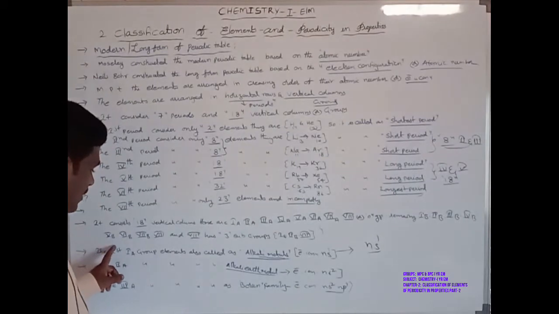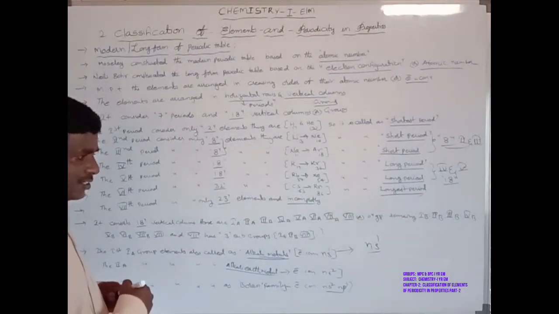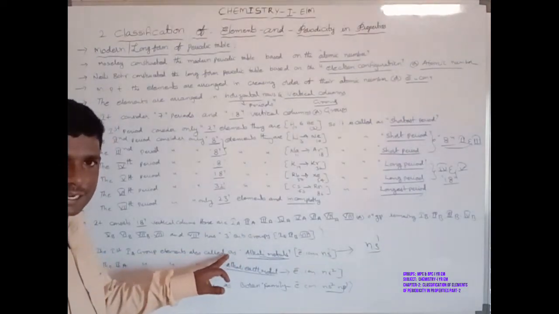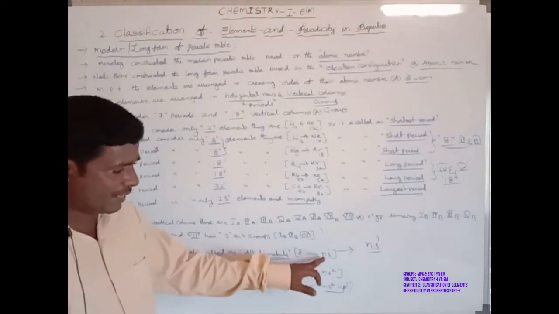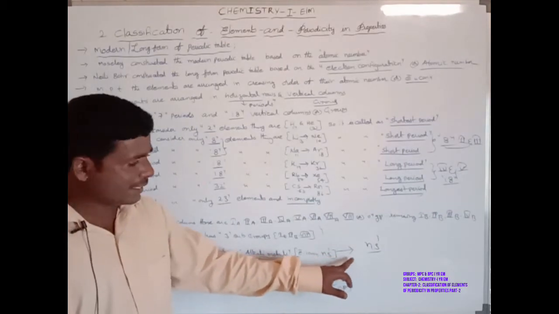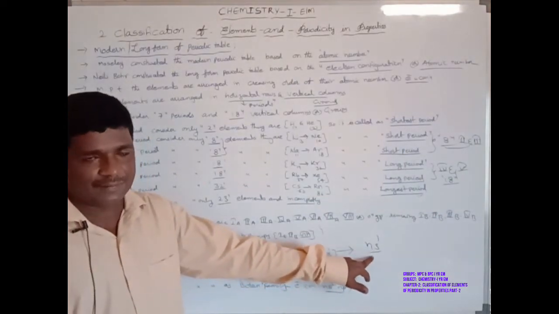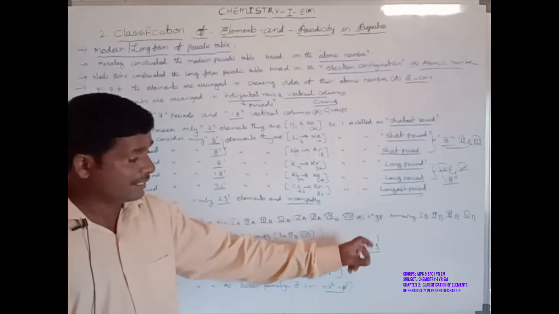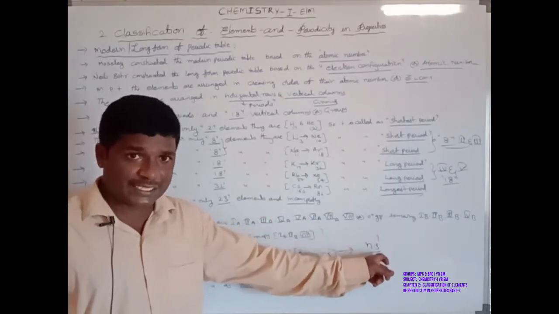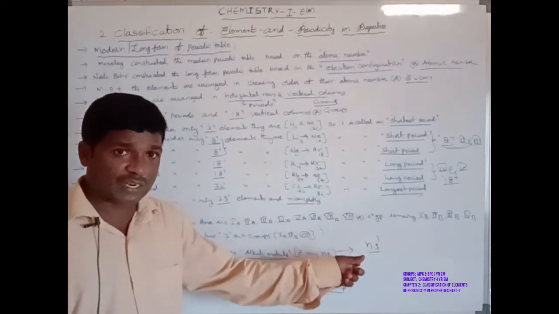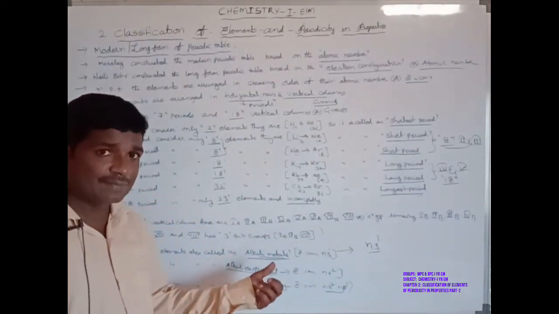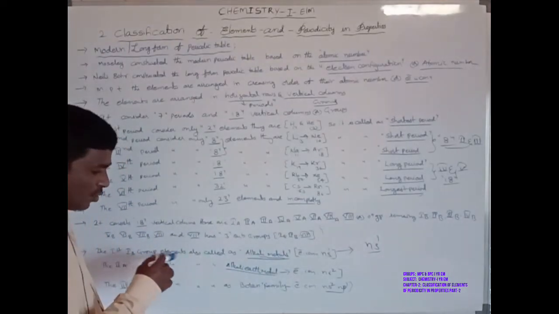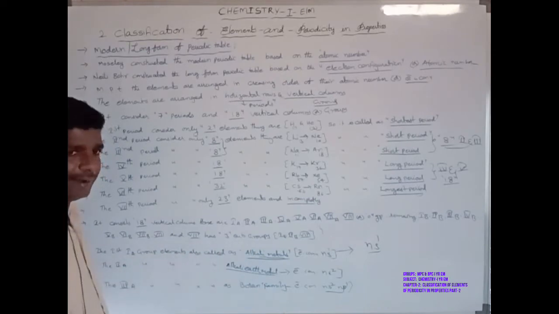In the modern periodic table, the first A group elements are also called alkali metals. The electron configuration is ns1, where n is the number of the s orbital. The outermost s orbital consists of only one electron, so all first A group elements are called alkali metals.